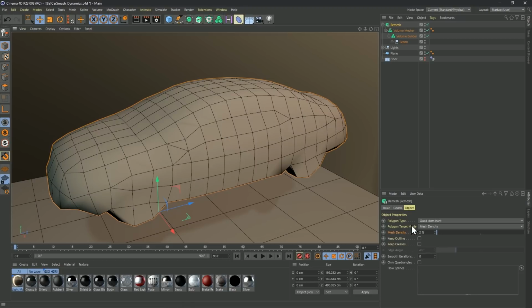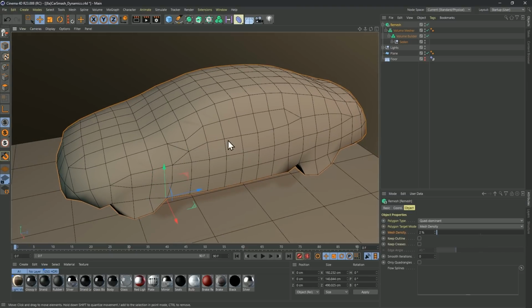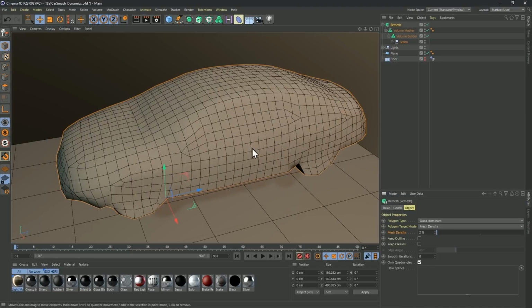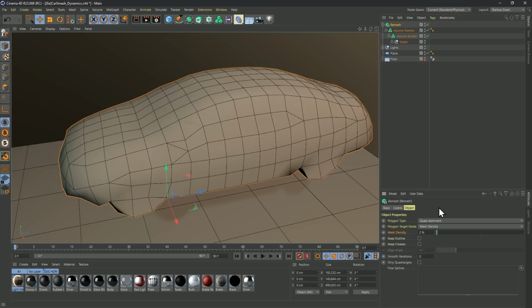There's a bunch of different settings here. We're not going to go into all of them. You will see it's generating triangles here, and there's no way around that. There is a checkbox to say only quadrangles. However, if we turn that on, all it's doing is subdividing by one. If you feed triangles into like a subdivision surface, it turns them into squares. It turns them into four-sided polygons. So in this case, we could do that. However, it's just making more geometry, and in this case, wouldn't really be improving anything.